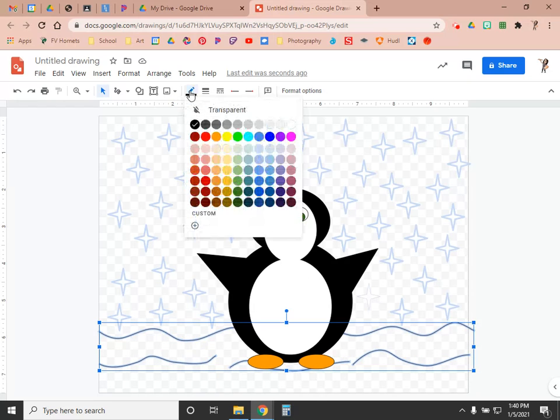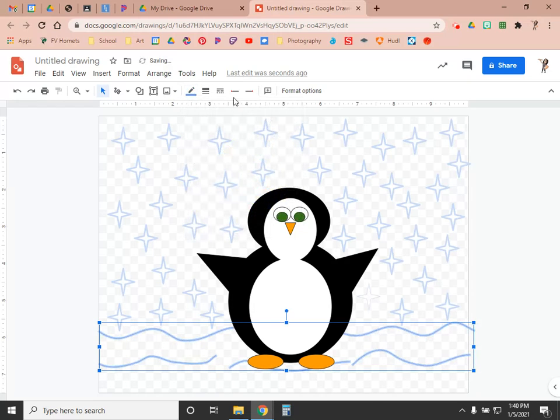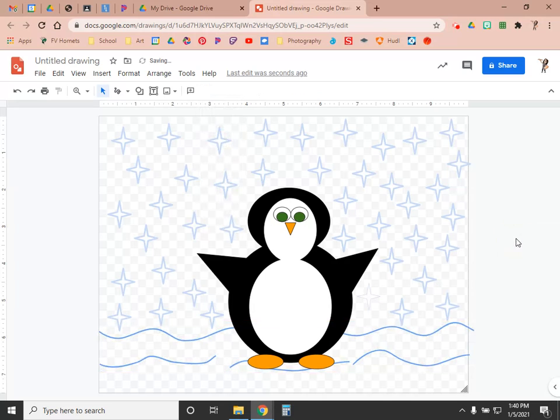So you can definitely add some different creativity. See what kind of brings out more like a winter scene with your penguin. If you want to add other features to your penguin, like a hat or a second penguin, maybe he has a friend there. So again, whatever creativity you want to add to it.